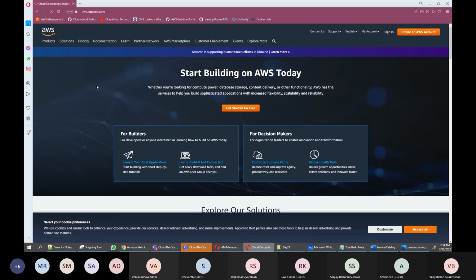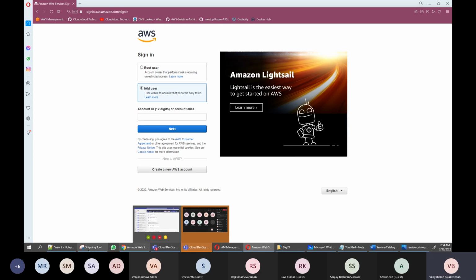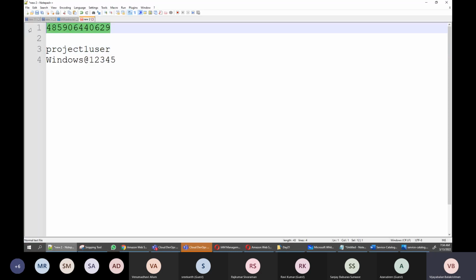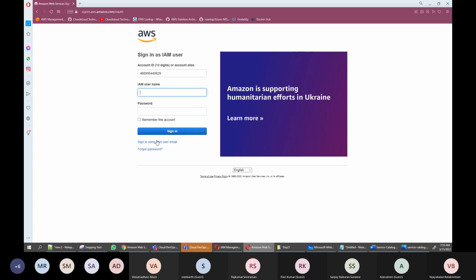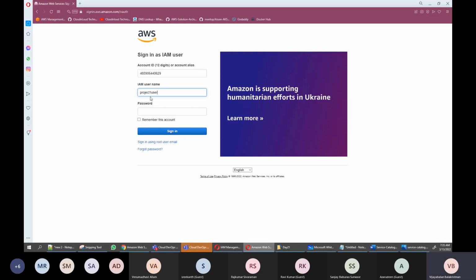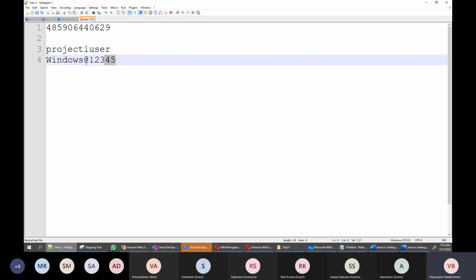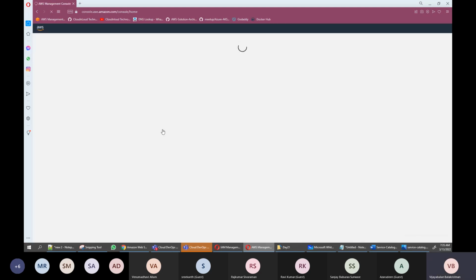Sign in. I'm going with IAM user, so I need to provide my account ID. Now, what is the username and password we created? Project1 user, project1 user, and the password. So we have logged in.